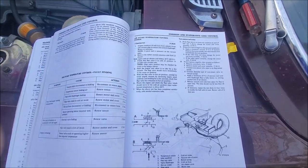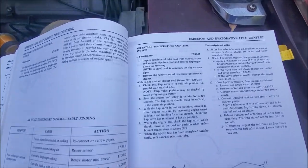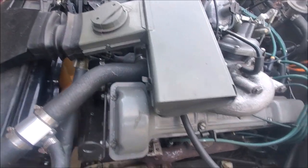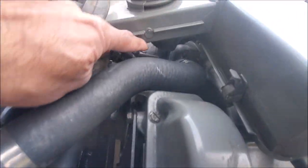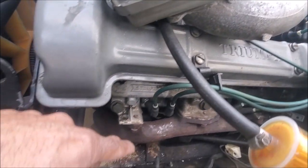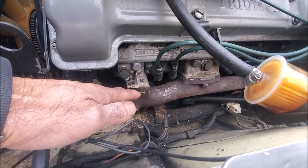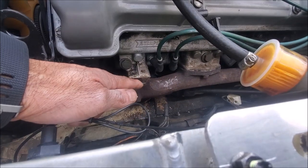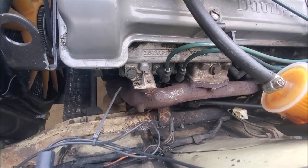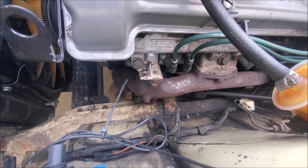This question keeps coming up quite often on the Stag and it has to do with the air intake temperature control system. This is the gizmo on the car where you have a pipe coming out from the bottom of the air filter box. It goes around, wraps around and connects to the manifold. This is a very early manifold from a Mark 1 Stag - it was a spare exhaust manifold that I had, so I put it on there.